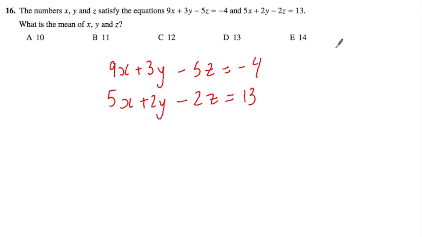I can't get x, y, and z separately. I have to think about a way to approach this question that doesn't involve direct solving. The definition of mean is (x + y + z) / 3 here, because I have three numbers. To work out the mean of three numbers, you add them together and divide by how many numbers there are. So (x + y + z) / 3 is the mean in this situation. If I can find x + y + z, then I can work out the mean.